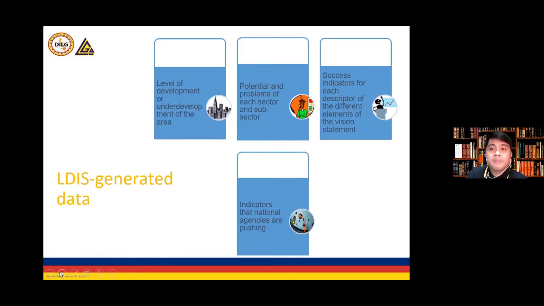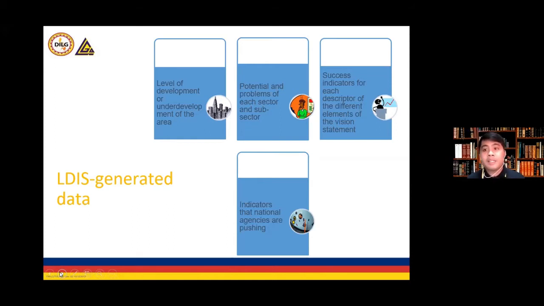So, that's basic. For example, in poverty incidence, we will see if it is increasing or decreasing. Are we within the minimum standards? Are we within the standards of literacy rate, standard of providing access to water and electricity? And then, once you are able to determine the level of your development, you are also able to identify the different problems and potentials based on the gaps of this level of development or underdevelopment. So again, this data could provide either a potential for you as an LGU or a problem that needs to be addressed. Okay?